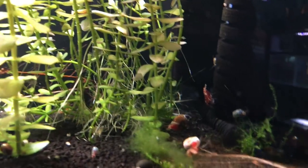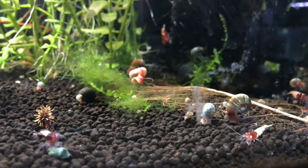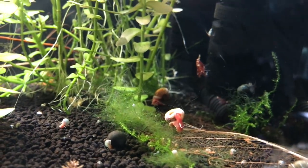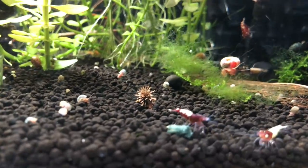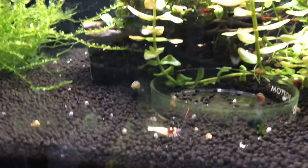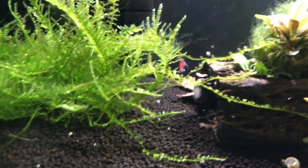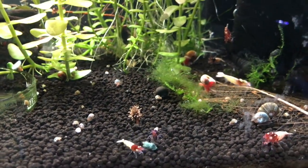Up above here is the Red Pinto Tank. Doing a little better than last month, but still no breeding. You can see some spotted heads, some different patterns. I just threw a piece of food in and it went back in the plants. So they're doing okay. I would just really continue to hope that these will start breeding again for me and that I can get things turned around on this tank. But we're not getting deaths or anything like that, so that's good.